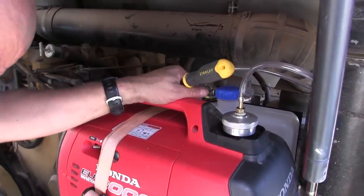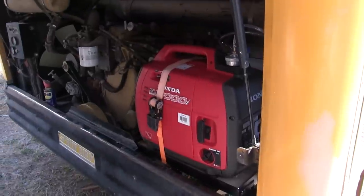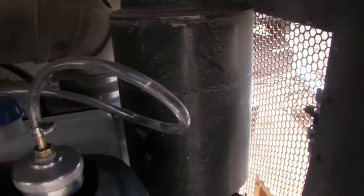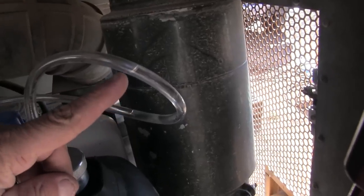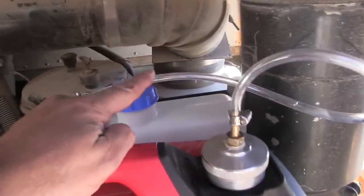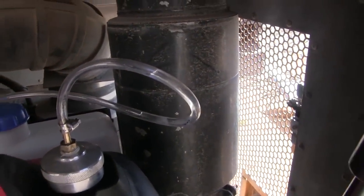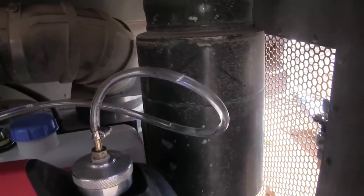All right, let's turn it on again. So this is the big test. And as you can see, it's moving really slowly, but that's the gas. It's being sucked out of this right here, through here, there's a bubble. And then it's about to crest the top of this hill and pour into the gas tank.